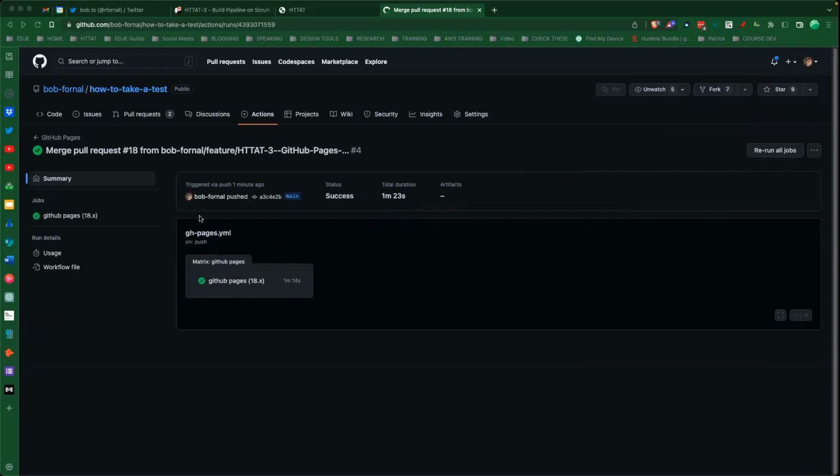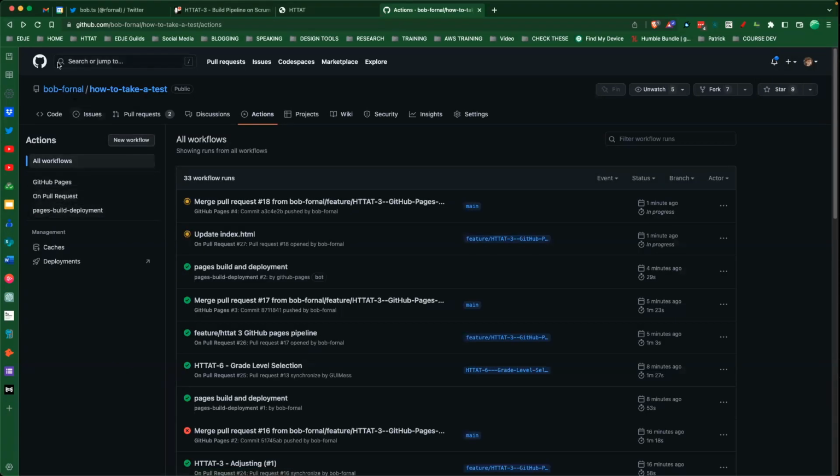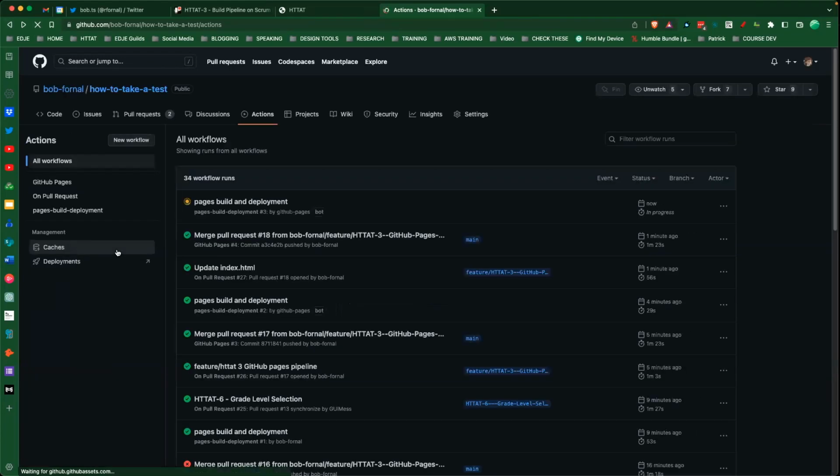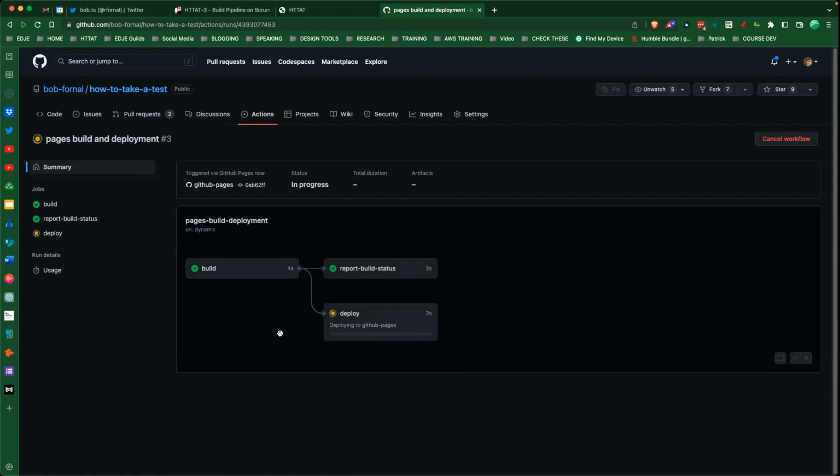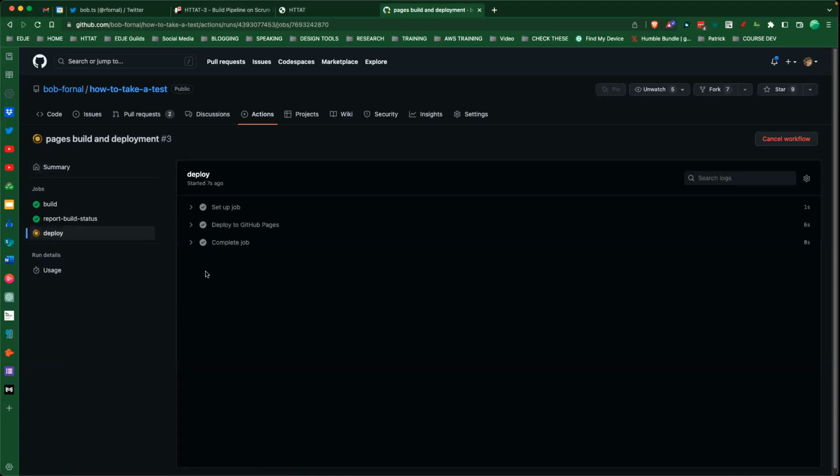Minute 14, so that's done there. So we should have a new action just kicked off when this one updates. The build and deploy, and that one takes about 20 seconds or so. This is cool because it's spinning off other things. So they're reporting the build status and the actual deployment. That's the one that takes a little bit longer. And you can go in and watch these. They're kind of cool. So it deployed, completed. That took a grand total of 6 seconds.